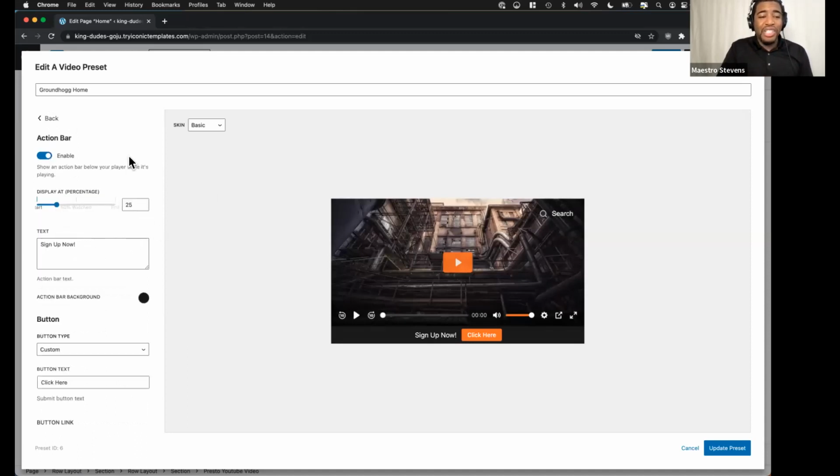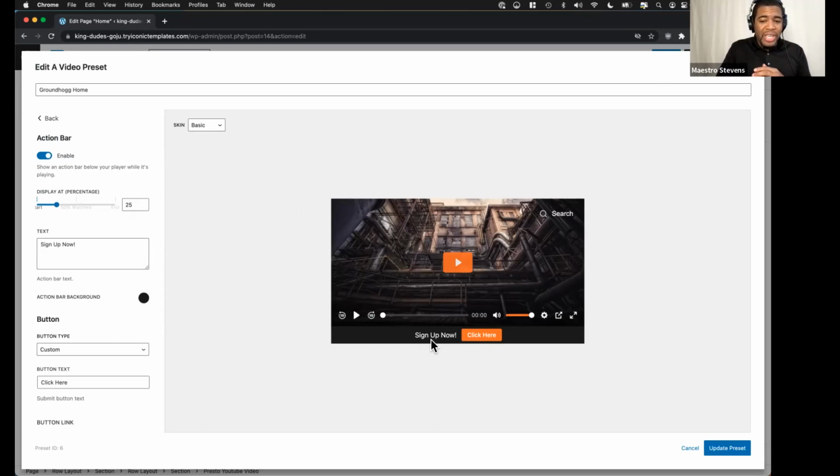Then we have an action bar. So we like Action Jackson around here, right? Because we're just getting all this action in. So we got the call to action, the action bar. I mean, you know, lights, camera, action. You're on stage right now doing a presentation in front of y'all. It's all action, taking actions. So we have the action bar.